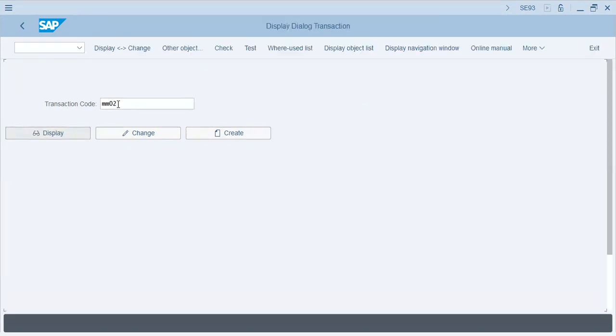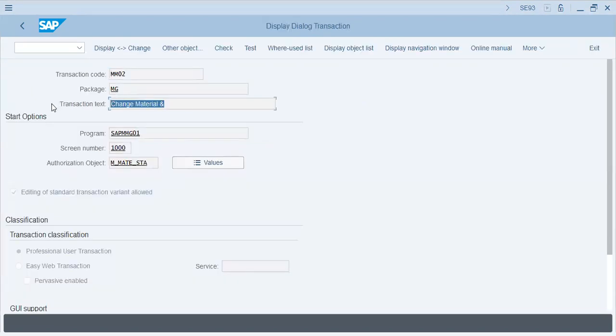This is a transaction code for material master, changing material. And this is the program running at the back end of this T code. And this T code will have various include programs. It is pulling in independent tables, structures, and packages that we'll see.